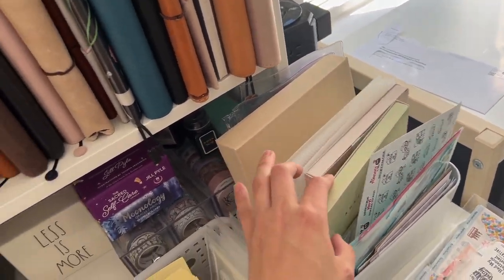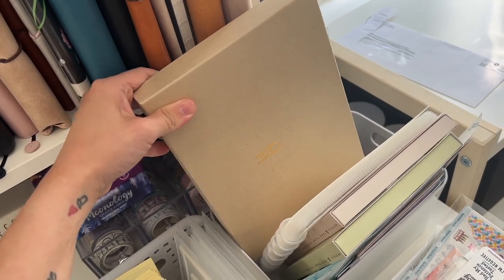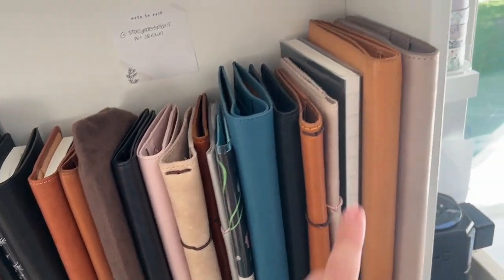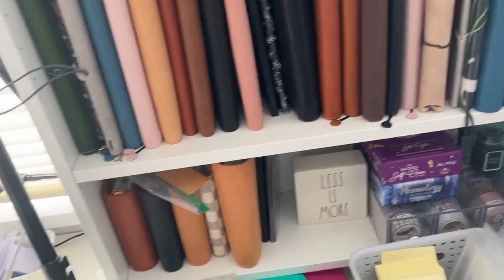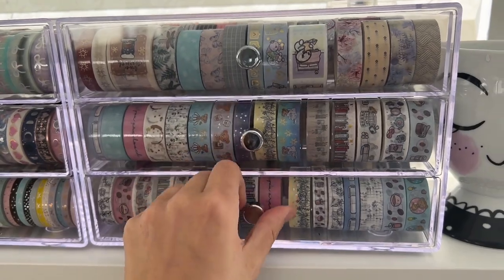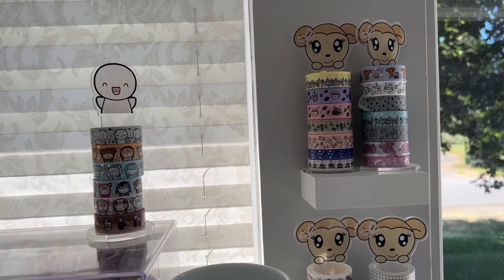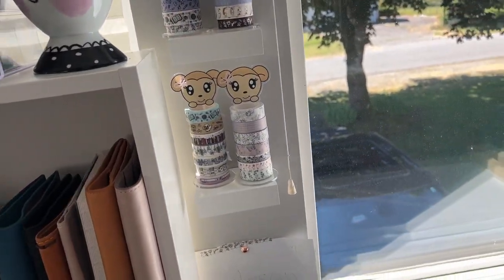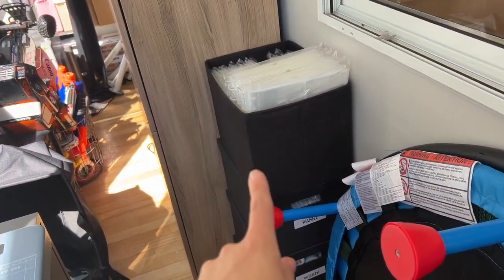This is all my happy mail stuff that I actually need to put away. I've got my Aura Style planners, my Hemlock and Oak that I really need to try, and a bunch of jelly covers I need to put away. My A5 covers — this is basically just my own little area. Up here I keep my own washi — Simply Gilded — this is all my own shop washi in here, and this one is a mix. Then I keep some more washi, my Coffee Monsters Co washi stand, and all my Macy washi stands are here, which I really like.